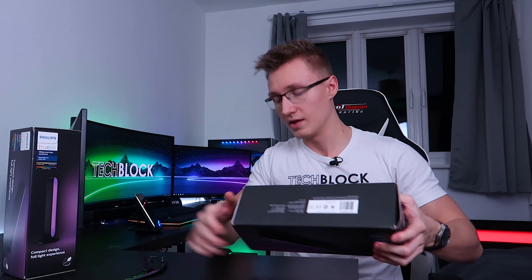You unbox it like this — cut the tape here using your fancy knife. Open it up. 'Do more of your Philips Hue lights and enhance your entertainment experience with light.' So set up your hardware: you will need a Hue Play light strip — got that — a Hue Bridge — yeah, we have a Hue Bridge — a router. So inside we have some documentation, a leaflet, and the light bar itself along with cables.